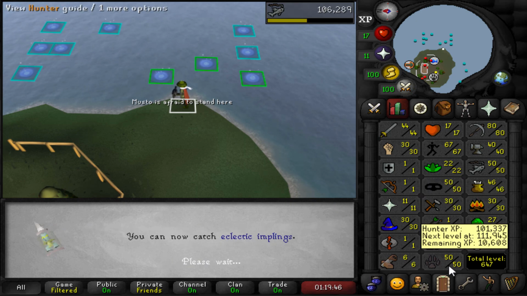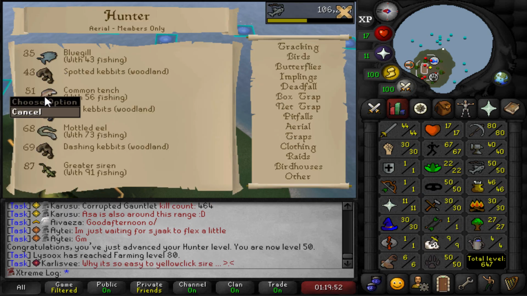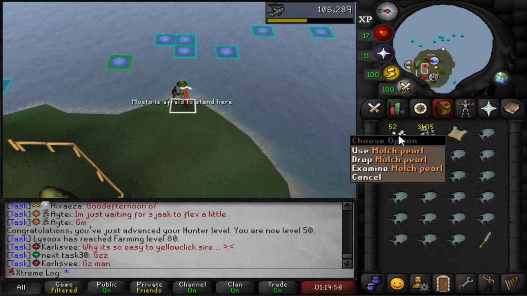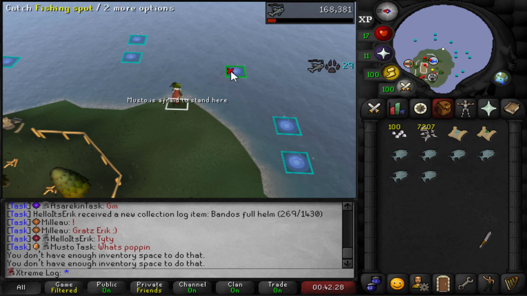Just one level until we unlock the new fish through hunter, but we do need 56 fishing as well for it, so it'll still take a while before we can start catching these common tenches. But we have 52 molch pearls so far. Huge milestone on the aerial fishing grind. We have the first 100 pearls.